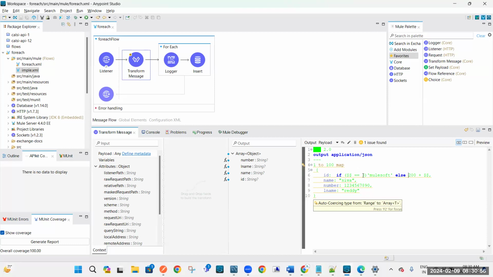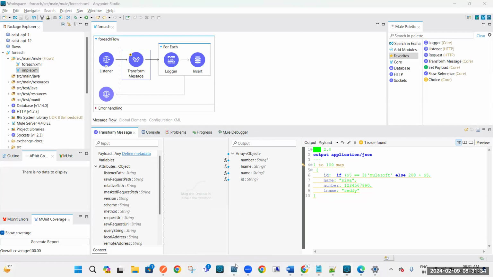Which record? Fourth. Very good. So the fourth record will fail. Why will it fail? For the ID, what we mentioned over there is integer. But here I am saying if $$ equal to 3, we need to print MuleSoft, which is a string, not an ID. So it will throw an error. Understood? This is the simple logic which I wrote.